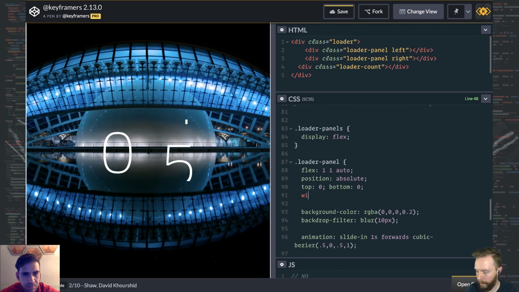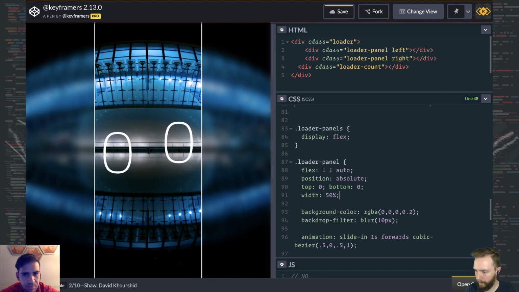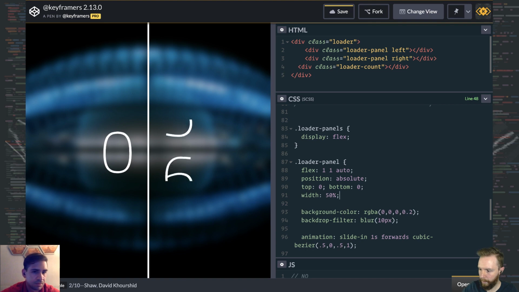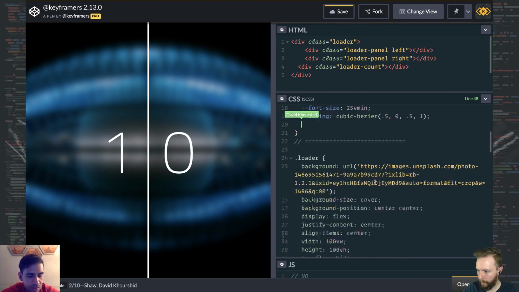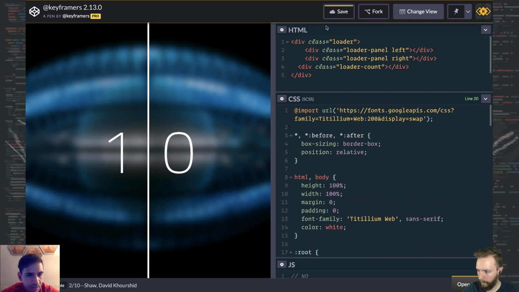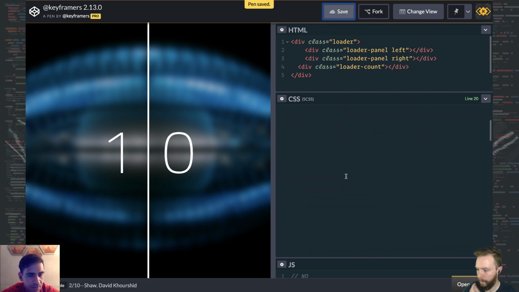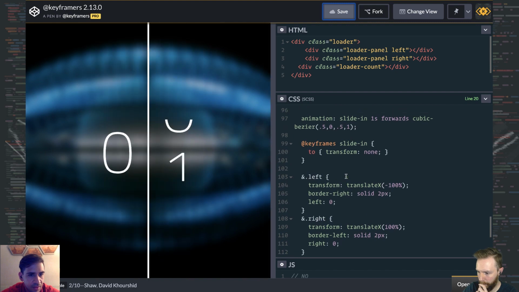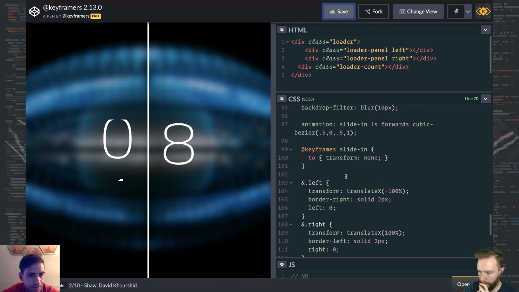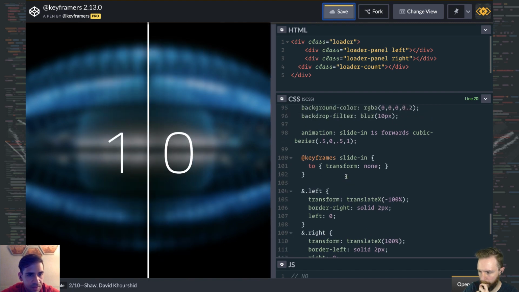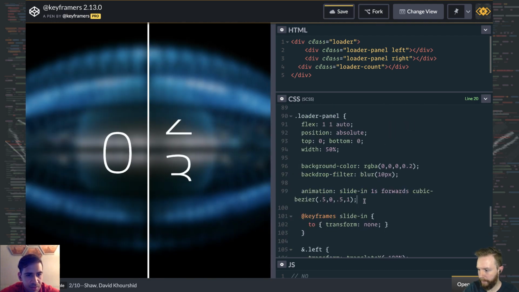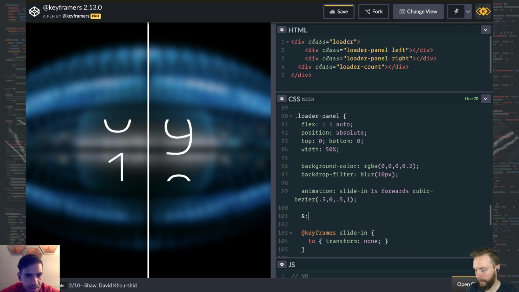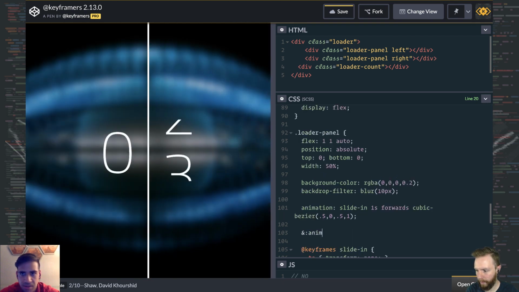That's 50%. Let's have duration as well. Duration 5 seconds, just fine. And we also want a sort of fade in type of thing. Frames fade in, because it's going to be the simplest right now.